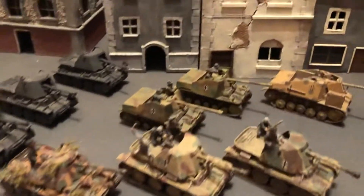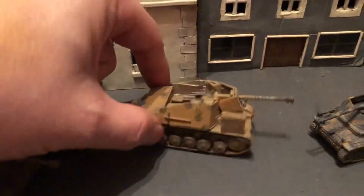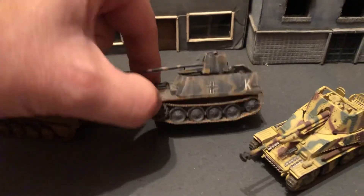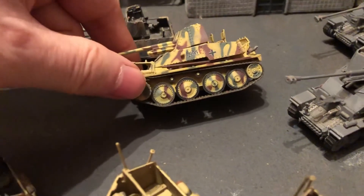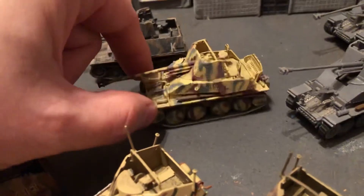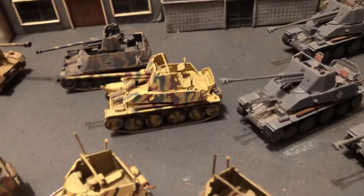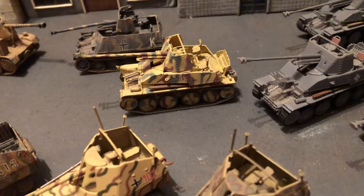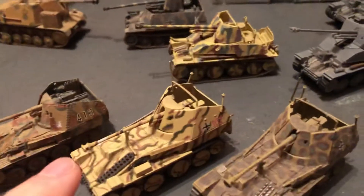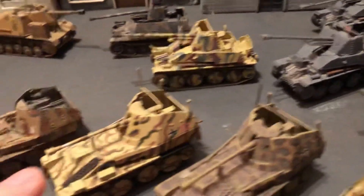Let's look at these — those are Marder IIs. They're based on the PZ2 chassis. This one I believe is still called the Marder III, and I forget what chassis that's on. It's got a whole different wheelbase. And then you can see this one has the basic 38T wheelbase but a completely different design, more open. This one has a longer barrel — the Germans captured a lot of 76 millimeter Russian guns, so this has been re-bored so it can take their 75 millimeter ammunition. You can see it's a slightly longer barrel so it has slightly better penetration.